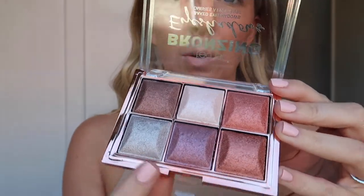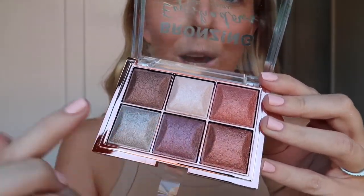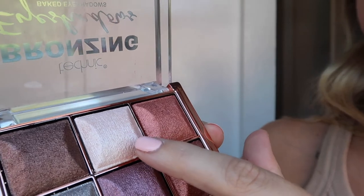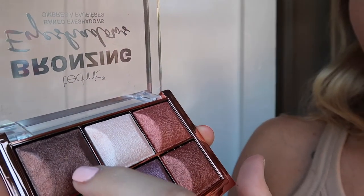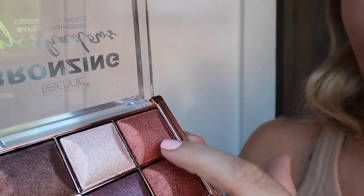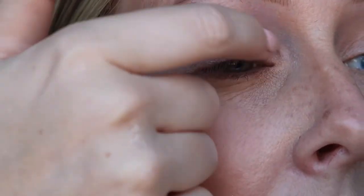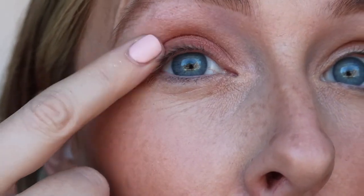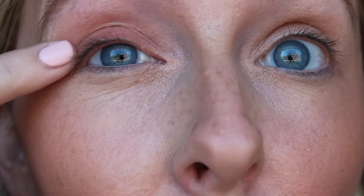Look at that golden glow — this is amazing! I think originally it was around £22 — that is so nice. For eyeshadow, I got the Technique bronzing baked eyeshadows. These are my type of colours — this was only £3. Not the purple or the blue, but these are so beautiful and shimmery. This one in the corner of your eye, or underneath, and this one for an everyday golden glow. I'm going to put some of this on now — I put my eyeshadows on with my finger to start with before I start blending it.